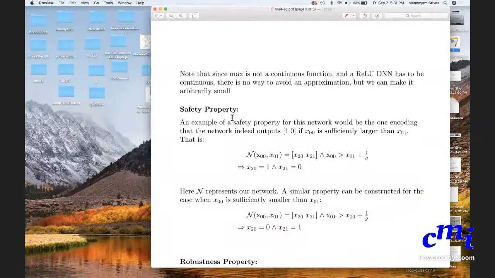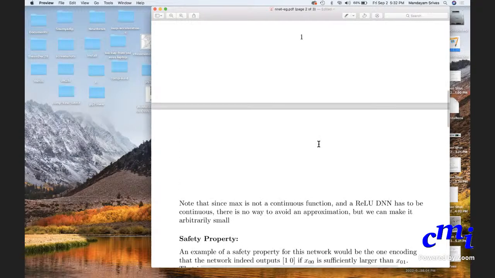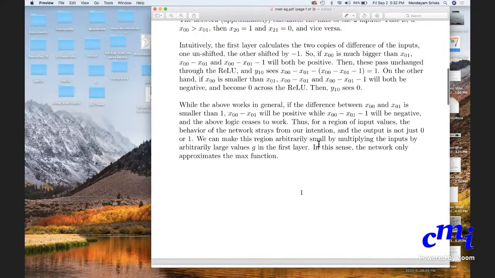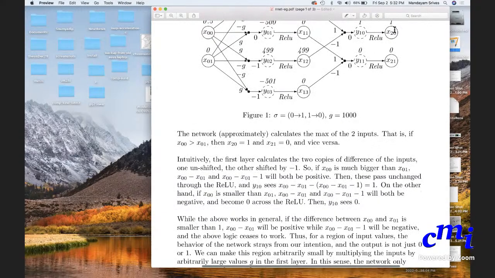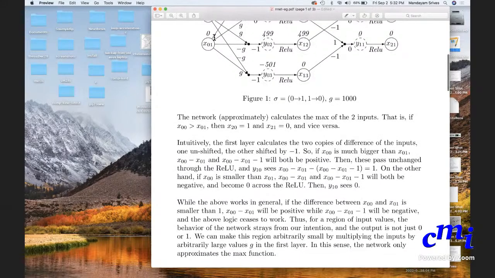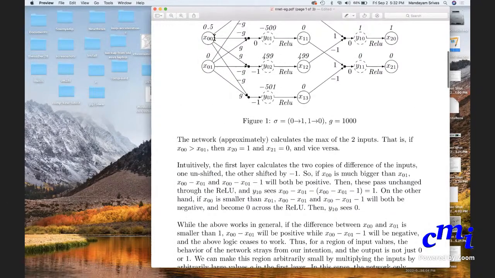It captures whether the network behaves for all inputs and meets the intended specification, which in this case is that it should produce 1 whenever x00 is greater than x01 and 0 otherwise.